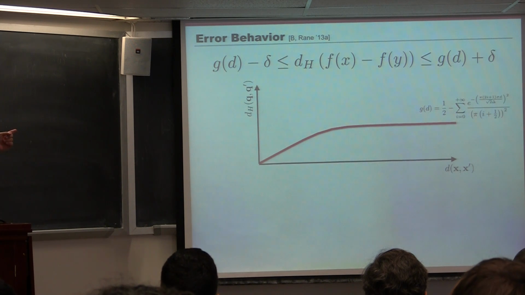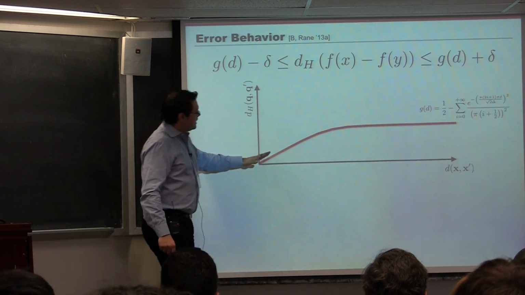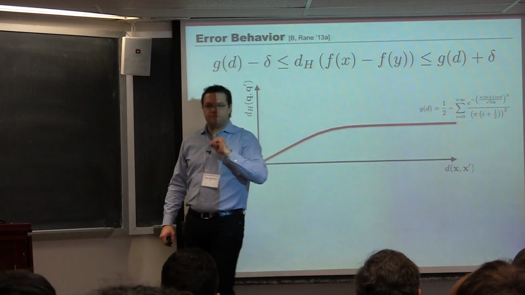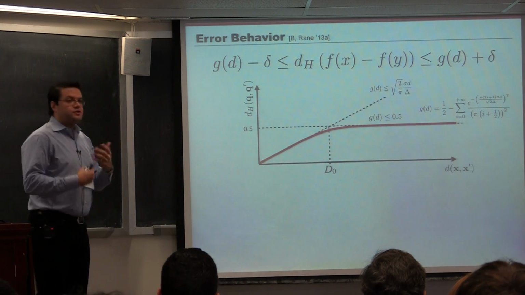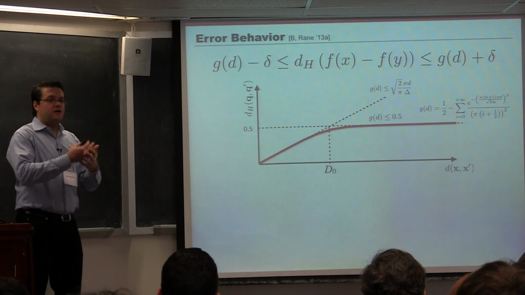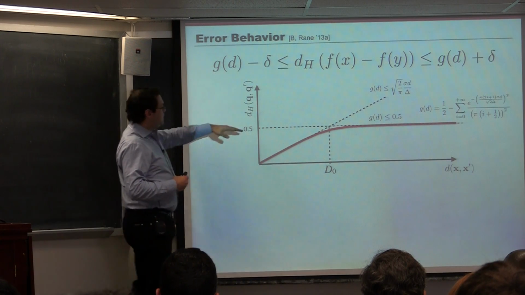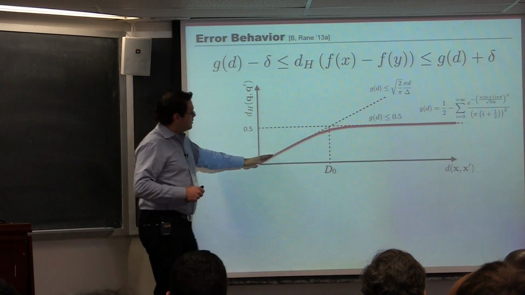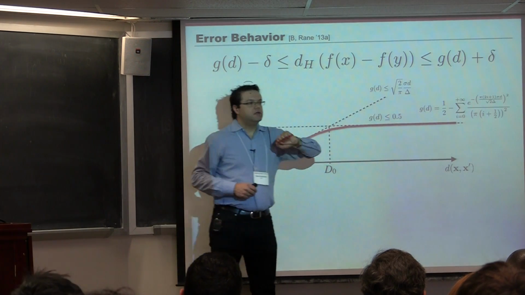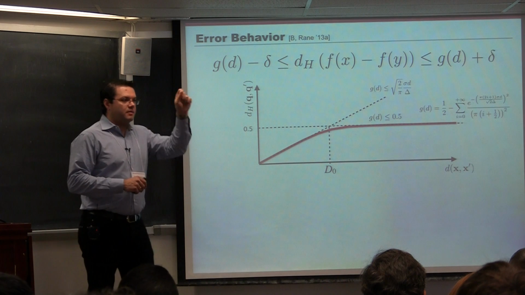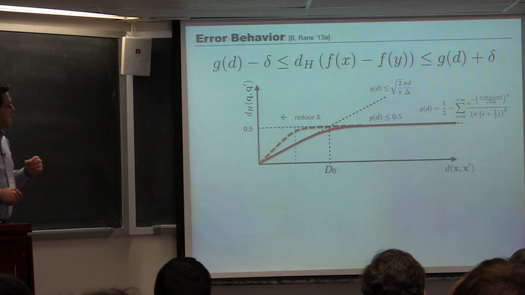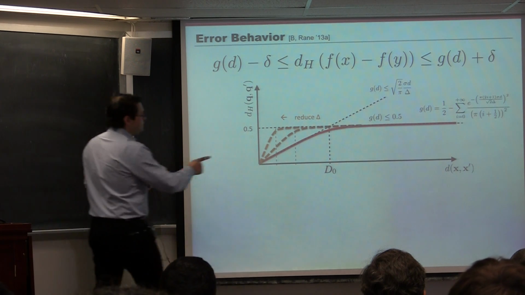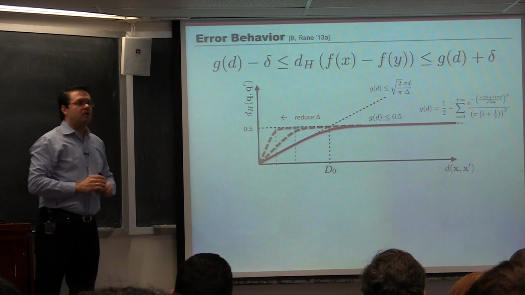This is G plotted. What you'll see here is that there's basically a constant slope, and then it flattens out. Okay? And you can actually bound that, and not just bound it, actually approximate it very well with those bounds. It's bounded from above by 0.5. Remember, it's normalized Hamming distance. And it's bounded from above by this line here, which depends on delta as 1 over delta. So as I reduce my delta, I reduce my quantization, so I make things more local, the slope increases.